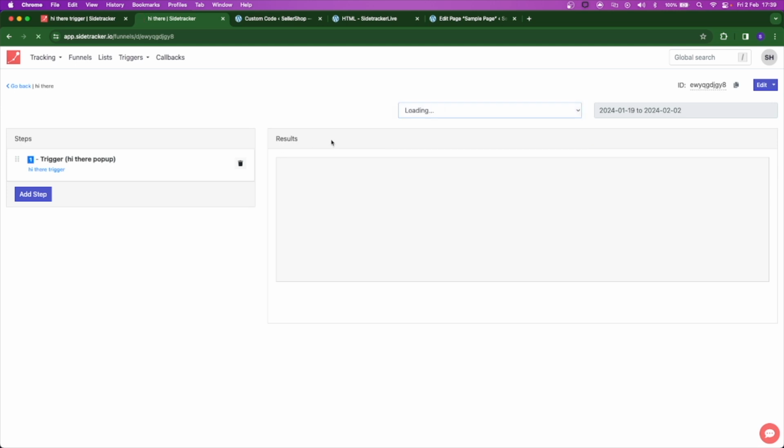And if we now say, for example, last 14 days, it shows that one visit saw the pop-up hi there. So now you see that 100% saw the hi there pop-up. A funnel is a way of keeping track of many triggers, or page views or events. So you can add as many things as you want, and then keep track of them along the way. And you can keep track of the retention in your funnels.